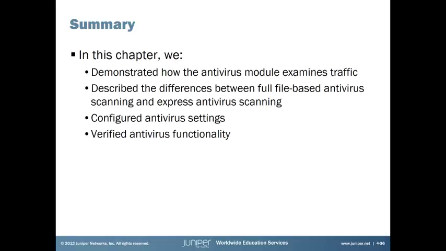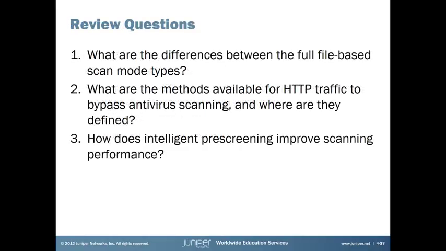Okay, so we had a look at how the antivirus module examines traffic, the difference between full file-based antivirus and express scanning, and configured antivirus settings and verified the functionality. Some review questions. What's the difference between full file-based scan mode types? Essentially, we can scan all files, or we can scan by extensions. That's one of the main differences in that regard.